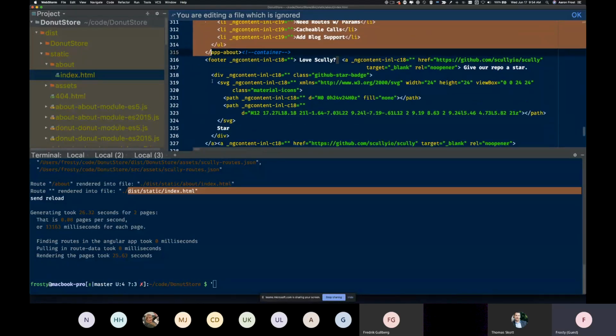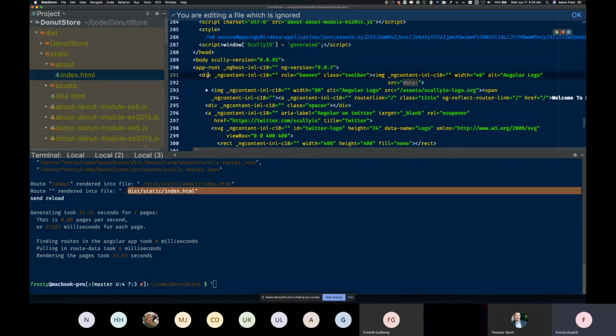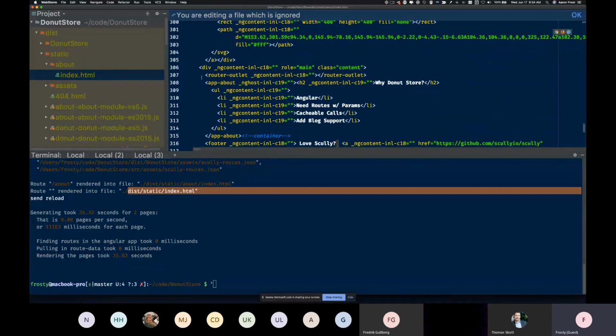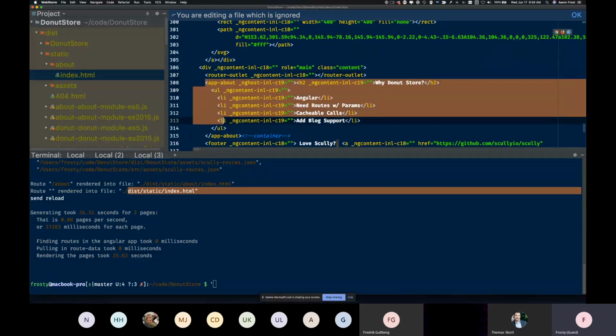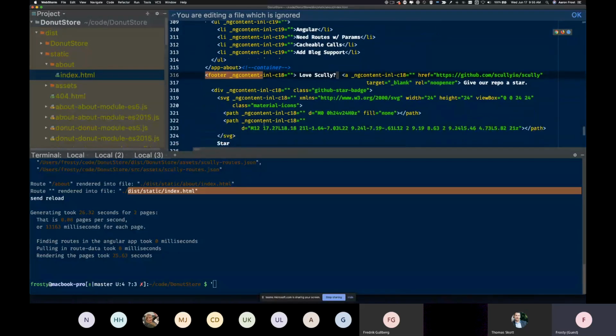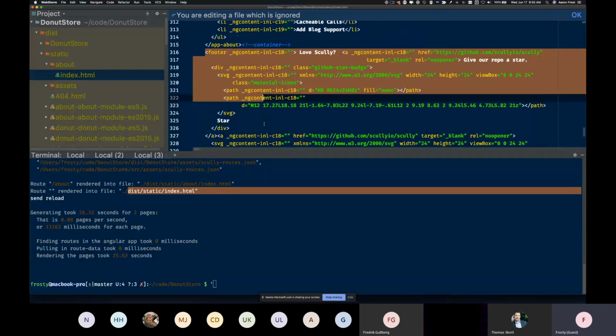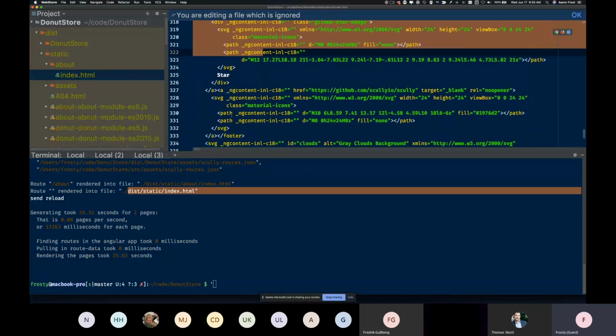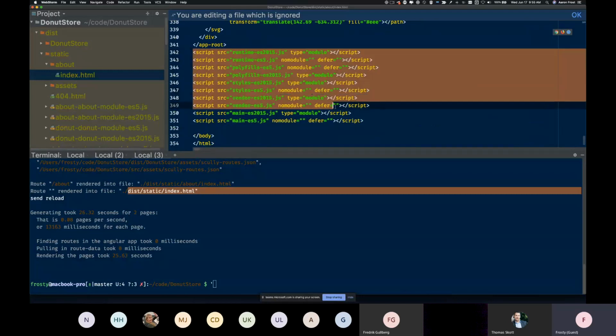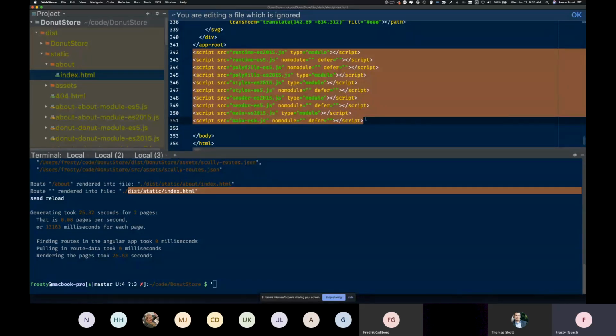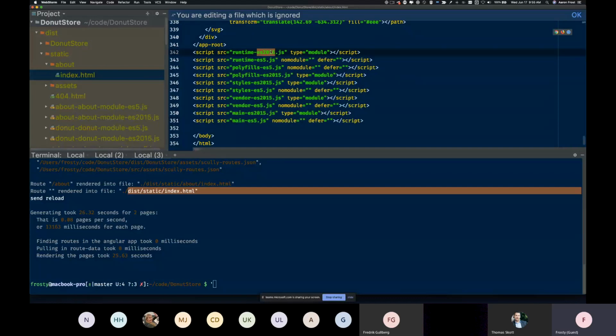If you look at it, it's got our header in here. It's got our router outlet with the about component rendered. It has our footer component rendered down here at the bottom. So this isn't what a normal project in Angular looks like, where the index.html is populated with stuff. This is what happens when you pre-render with Scully. It pre-rendered it and saved it out, but at the bottom it left your Angular JavaScript files. So once the user sees my app, the Angular JavaScript downloads and it turns back into an Angular app. So it's pre-rendered for a second, and then it will switch back over to an Angular app.